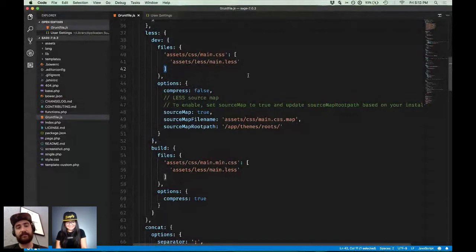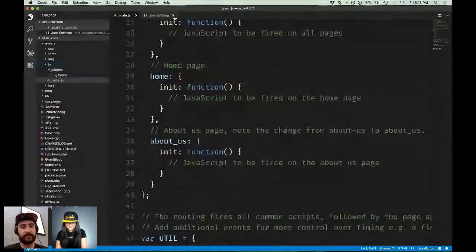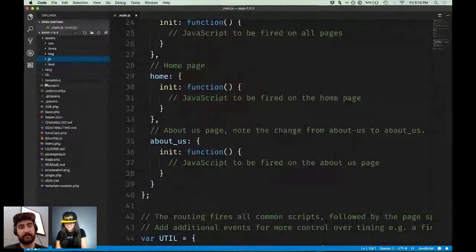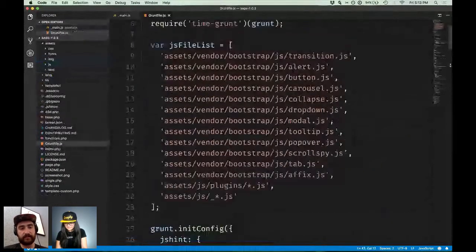So again, the reason why I'm showing this all off is because I want to give you an idea of these files right here, these JavaScript files. You can see here's the main JavaScript file. There's nothing in here right now because this is blank. And then in here, you should be able to see where we're pulling this in right here: assets, plugins, JS, and assets, JS.